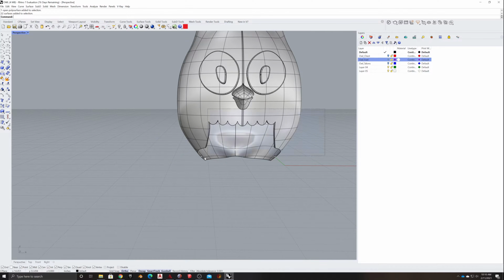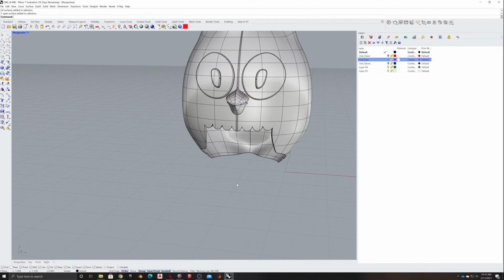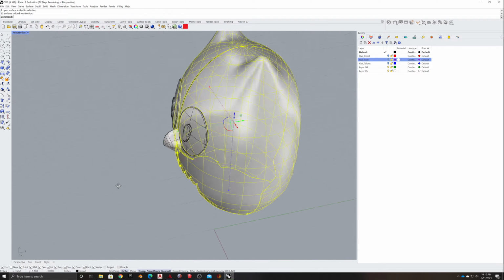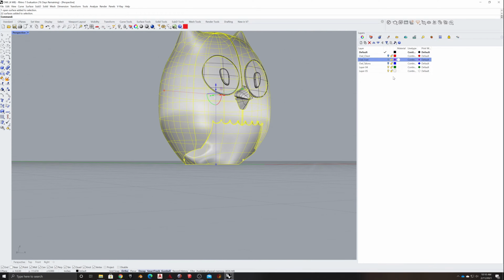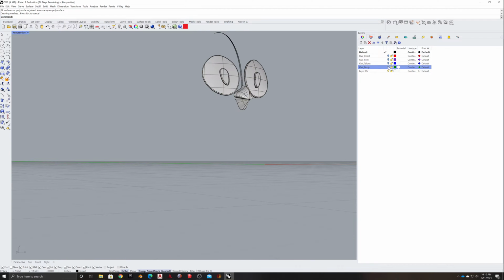Now this big section here, I'm going to make all one piece. So I'm just going to go left to right, click here, grab, oh, I got some of the beak. And create a new layer. Call this owl body. Okay, change object layer, join it together, hide it.